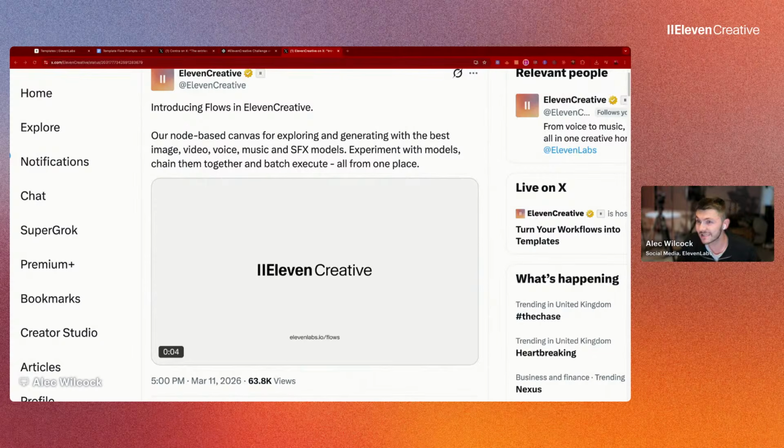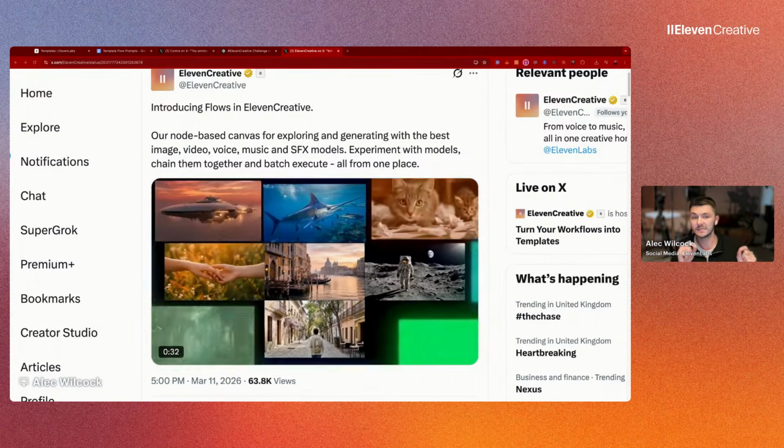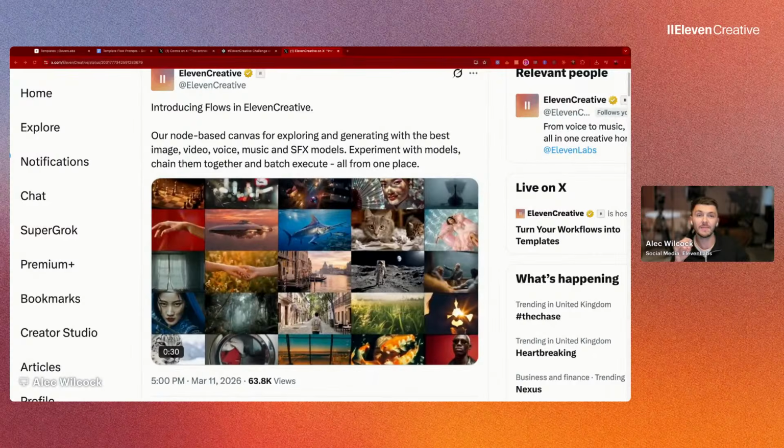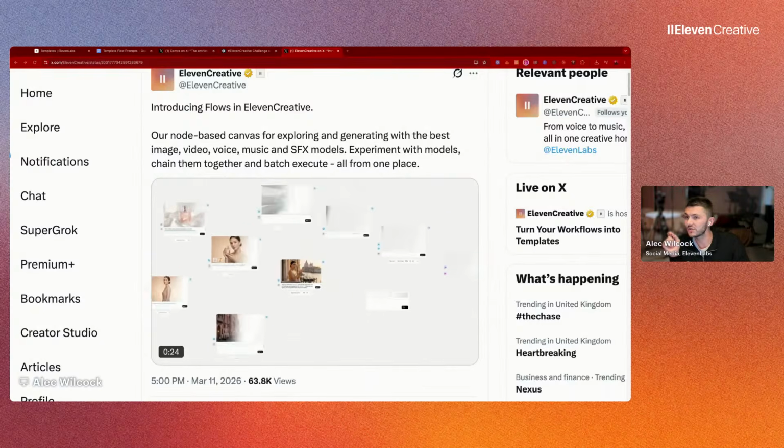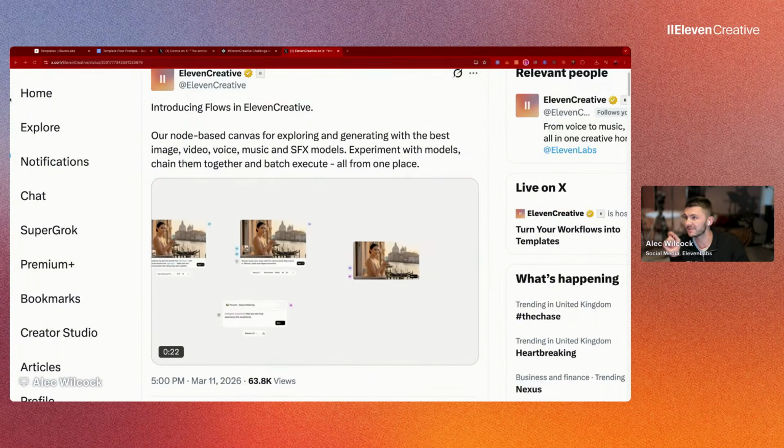Today's an exciting one because we recently released templates. Templates are essentially a way to package complicated workflows. Templates are a great way to package complex AI workflows into one-click automations.